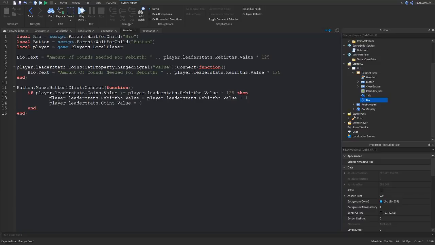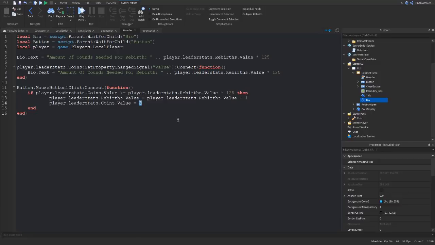So here, we're changing the value of rebirth, which if you're going to do a plus, a minus, or a multiplication, you have to write it 2 times. So this value equals this value plus 1. You can't just do player.rebirth.value equals plus 1, because it just doesn't work.